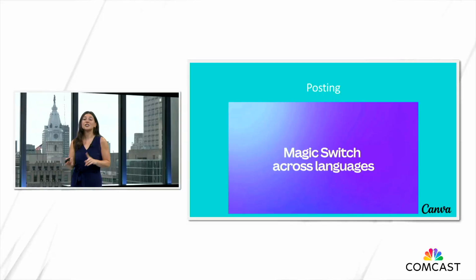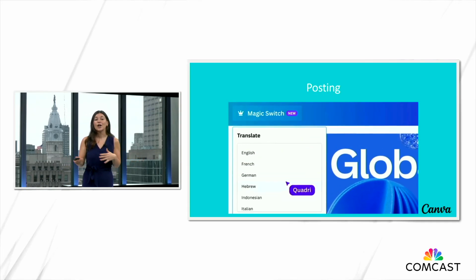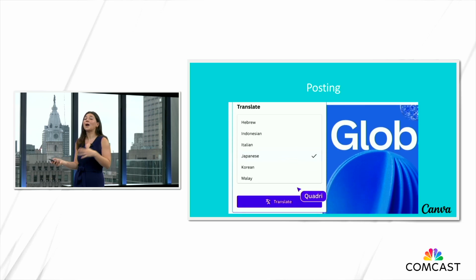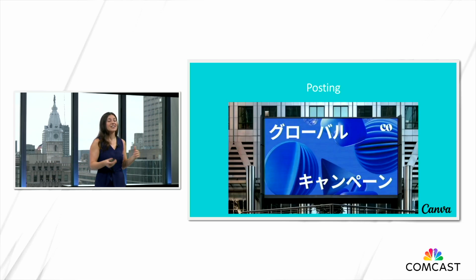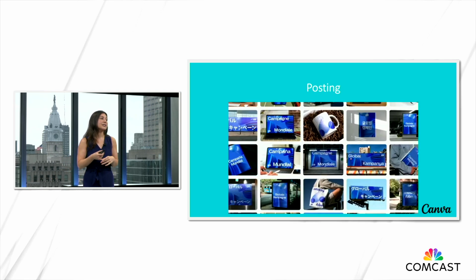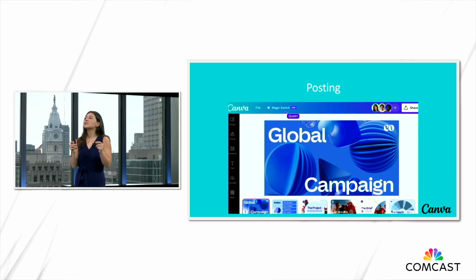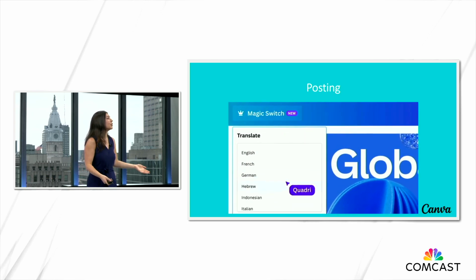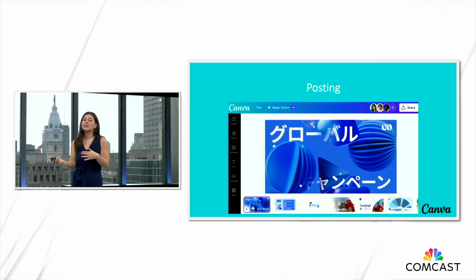So what we have at Canva is called Magic Switch across languages. Now, you can do this across documents, presentations, social posts, whatever it is, but you can click Magic Switch, choose from hundreds of different languages, and it'll switch it with just a click of a button. This saves so much time because maybe your international team is like, yep, I just want to take this Instagram post and post it. Or maybe they're like, we want to switch it up a little bit, but we want to see your go-to-market deck. We want to see your presentation for social. I can translate it so easily.